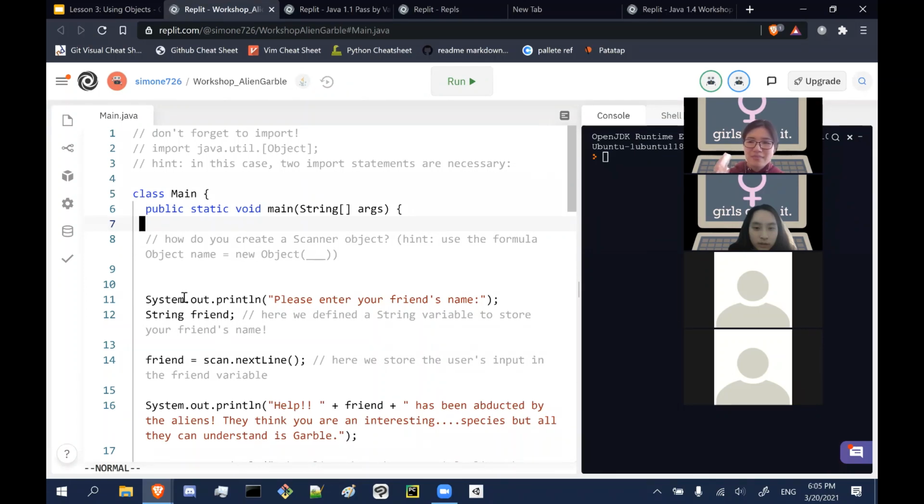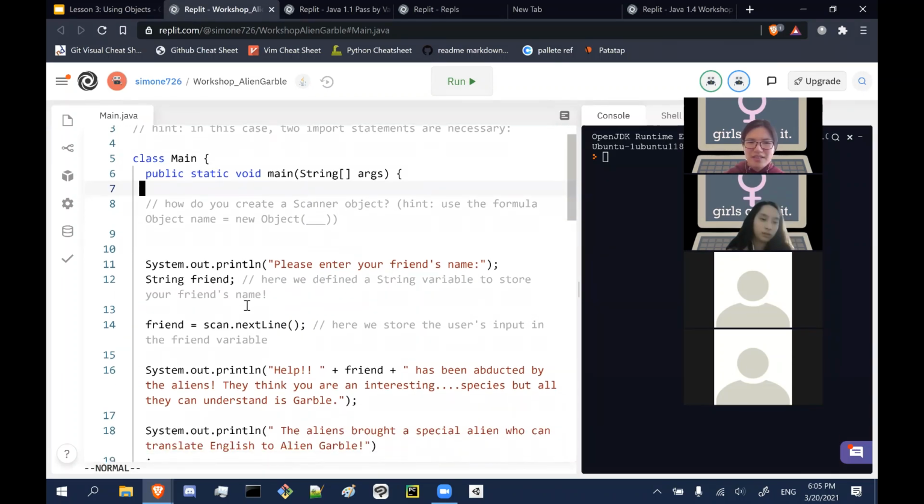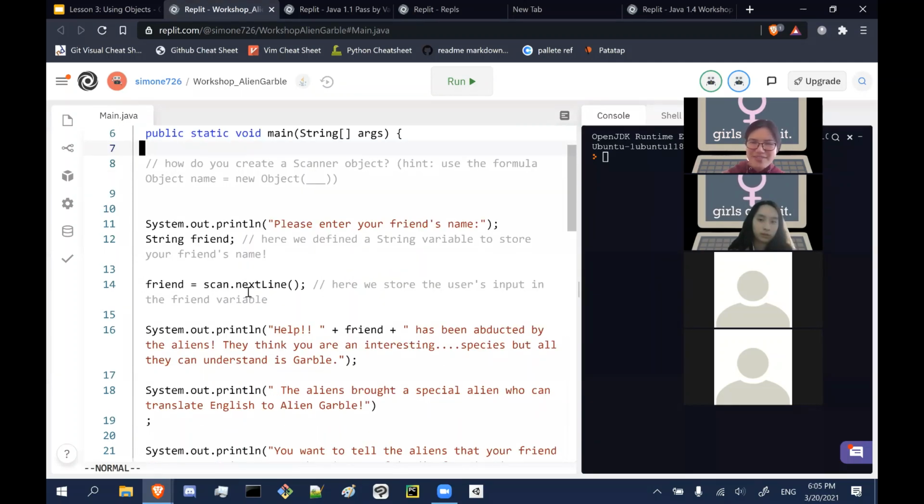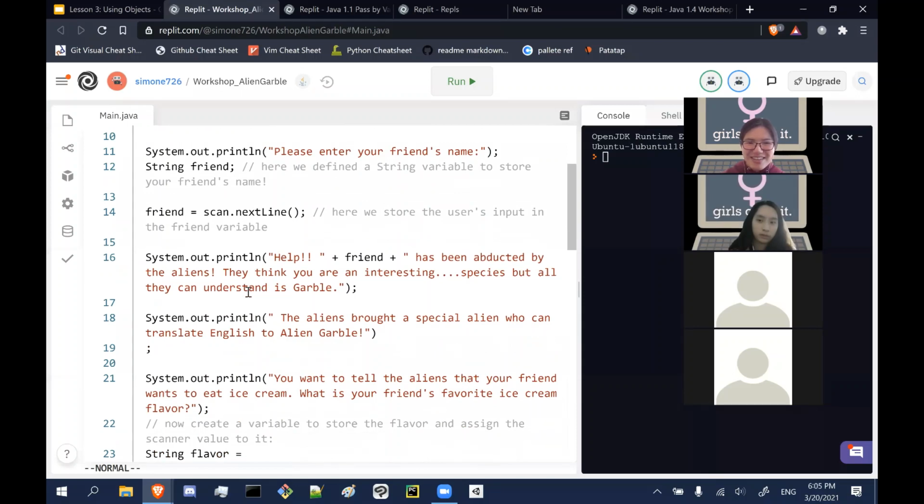So how do you create one and how do you give it the proper information? Next, we want you to have this scanner scan in your friend's name and then store it in a string object. So think about how you would declare a string variable. And then we've done the scanning for you, so you don't have to worry about that.